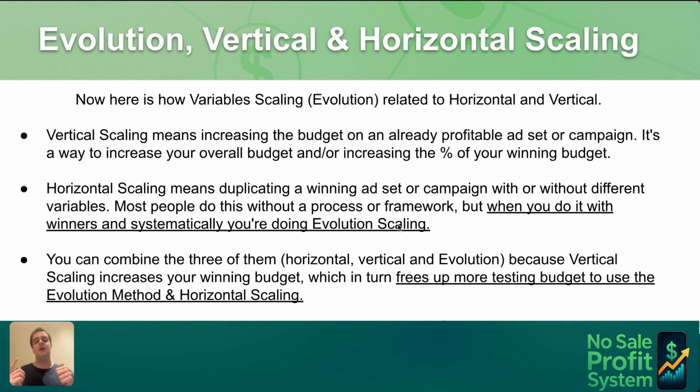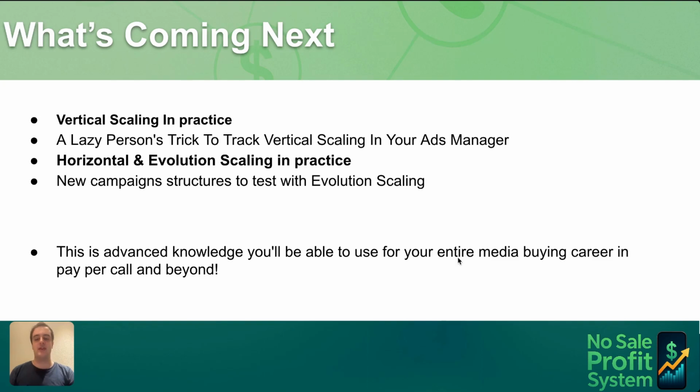So you need to be testing variable scaling. You need to be testing obviously different variables, so ABO versus CBO, state-based, different angles, completely different ads always. And you can just test also just vertical scaling or just horizontal scaling, so just duplicating your winners with the same spend, which in turn, once you're duplicating your winners, and by winners, once again, real winners are going to be profitable ads. In the previous example that we saw in this class, I was calling it a winner, but it was a loose definition of a winner because it wasn't actually profitable. It was just the best ad I had at the time, right? But when you're actually duplicating your winners, so your profitable ads, this frees up more testing budget so you can actually use it back in the evolution method in the horizontal scaling.